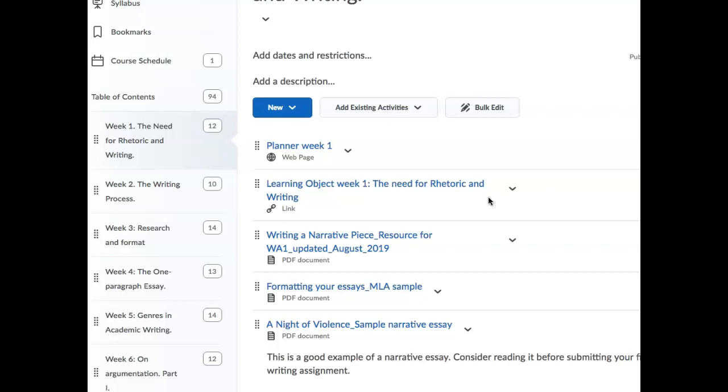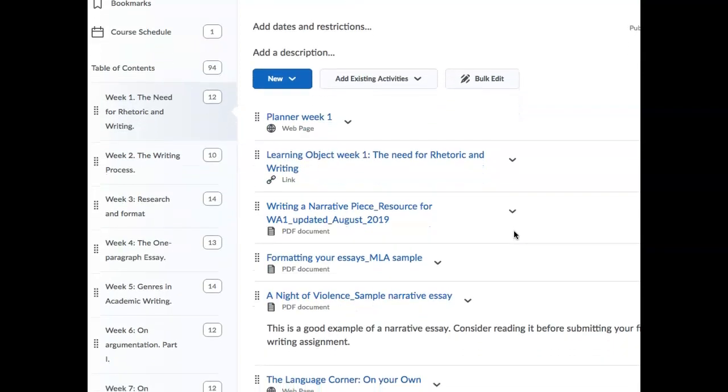In the learning object, you will also find other resources that are more bound to the type of writing that you need to produce in every week, or the type of activity that you have to develop. Here you have writing a narrative piece, which is a resource that is going to help you write the first essay that is due on Sunday or on Tuesday, depending on the course section.